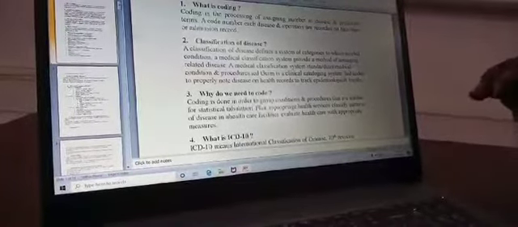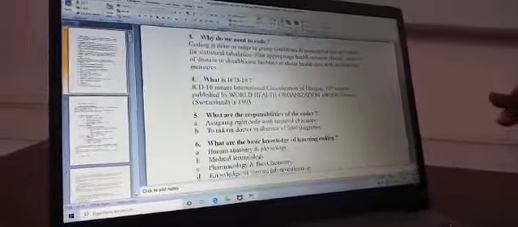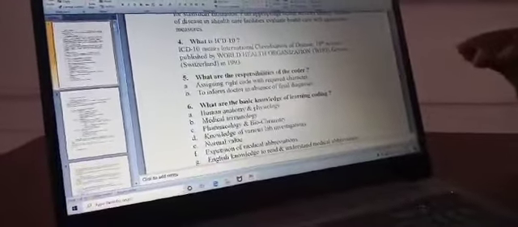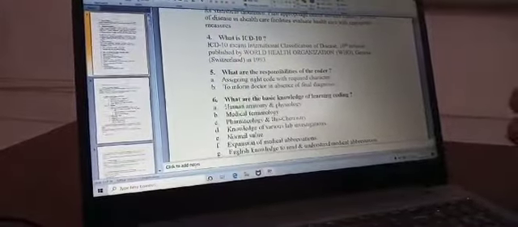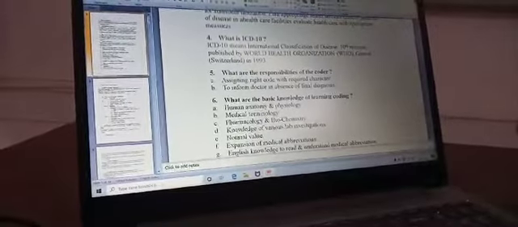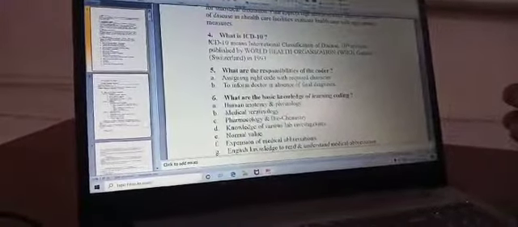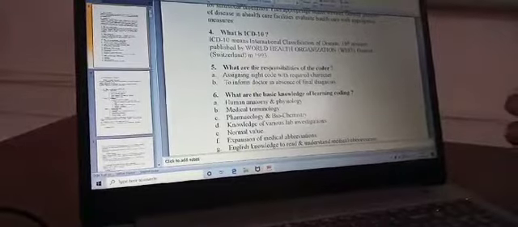What is ICD-10? ICD-10 stands for International Classification of Disease, 10th revision. ICD-10 is designed in three categories: one is structure, another one is chapter, another one is code. Structure is 3 volumes, the chapters are 22 chapters, and the code is an alphanumeric code. The first one, volumes, is 3 volumes: Volume 1, Volume 2 and Volume 3. Volume 1 is the tabular list, Volume 2 is the guidelines, and Volume 3 is the alphabetical index.